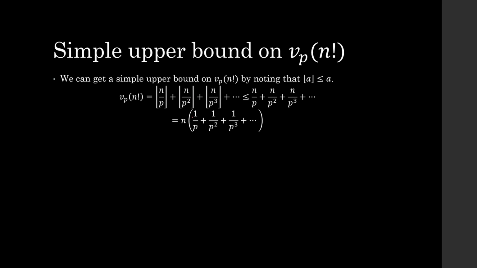And so I can factor out an n to get 1 over p plus 1 over p squared plus 1 over p cubed and so on. And if you remember geometric series, and I showed this in one of the previous videos, how we can look at an infinite geometric series. This here converges to 1 over p divided by 1 minus 1 over p. You can just review infinite geometric series if you're not comfortable with that. And so I can multiply through top and bottom by p to get exactly 1 over p minus 1 here. And then I can put the n back to get n over p minus 1. So n over p minus 1 is a simple upper bound on what this value can be. It's always going to be smaller or equal to n over p minus 1.